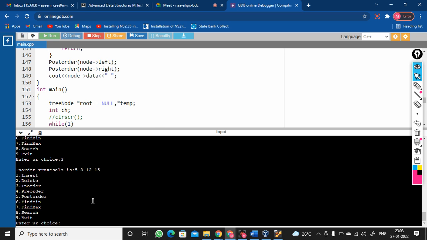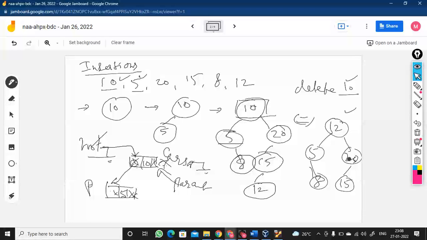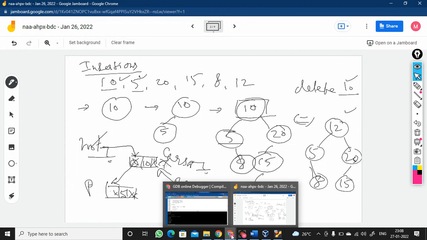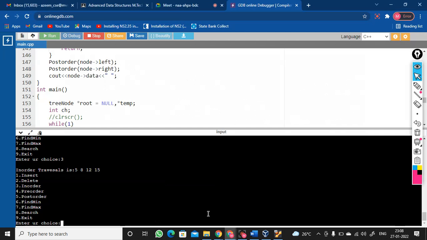That's how, for example, if you are deleting the leaf node, in this case, what is a leaf node? After you delete this, 15 is a leaf node, of course 8 is also a leaf node. So when you delete a leaf node, say for example, if you are deleting 15, then you don't have anything to the right of 12. I'll delete that leaf node and then see.